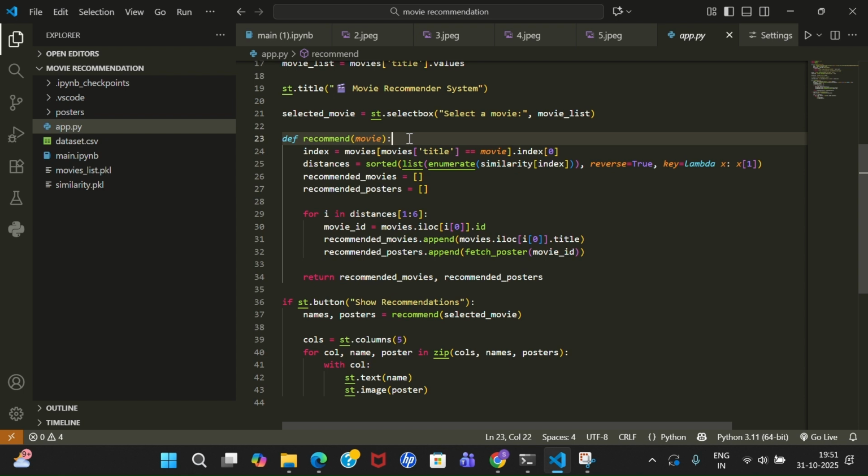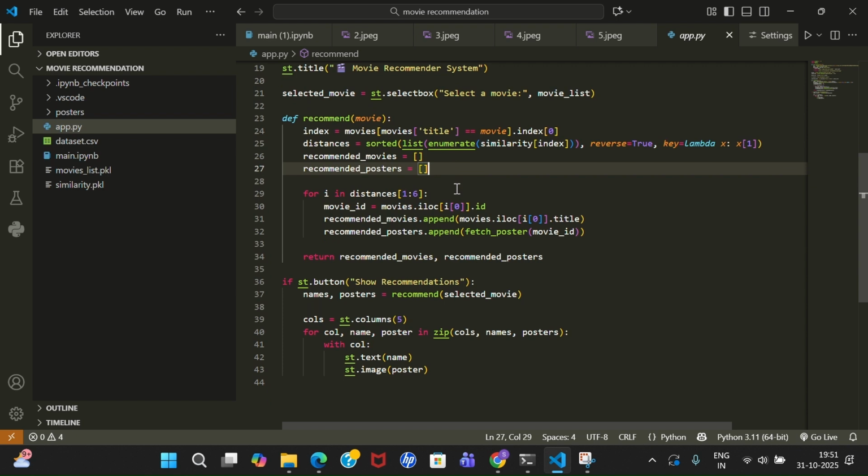It finds the selected movie index, and looks for other movies most similar to it. It picks the top five similar ones and gets their names and posters, the recommended movie names and the recommended posters, through which I get the image of the poster. It returns both name and poster.